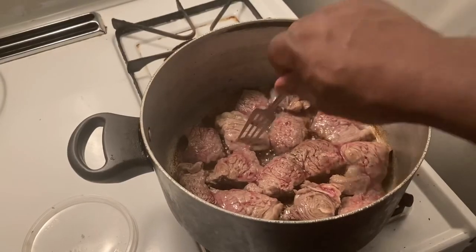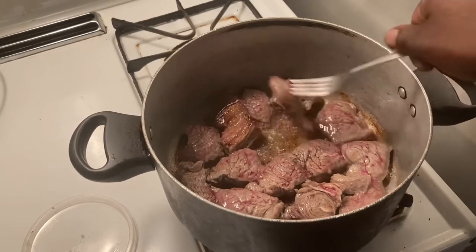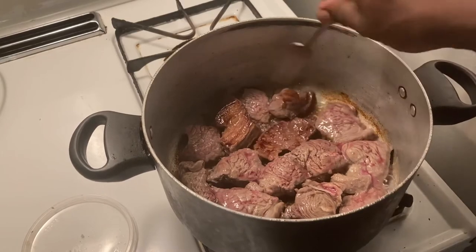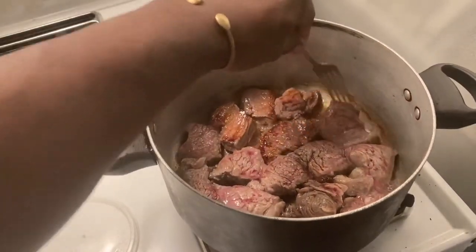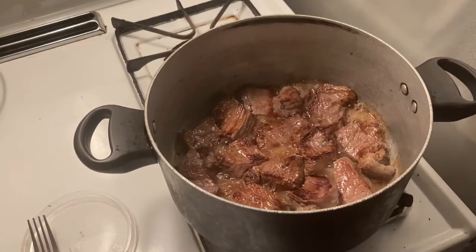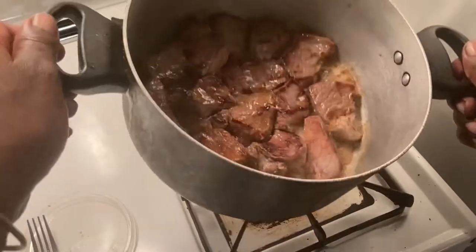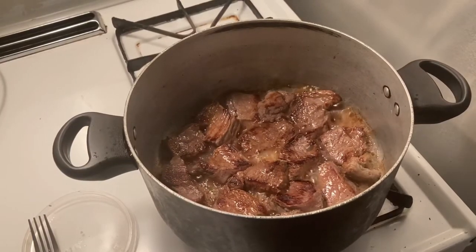All right, once you get a good caramelization going, ooh, that's beautiful. Flip them over. I'm gonna repeat that process on the other side, then we'll be ready to put our flavors in the pot. And as you can see, the beef is also rendering its own fat as well.